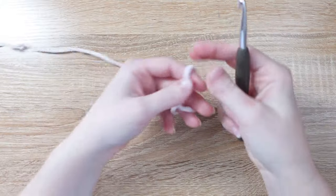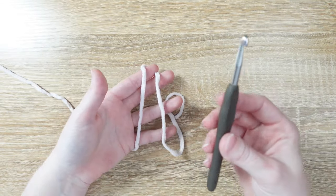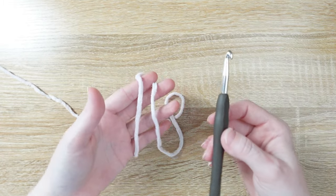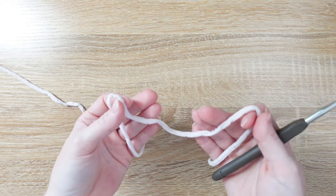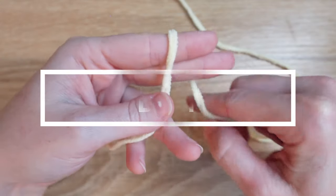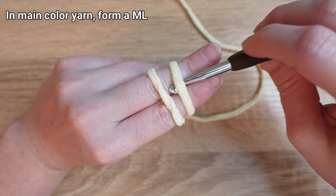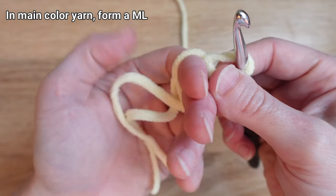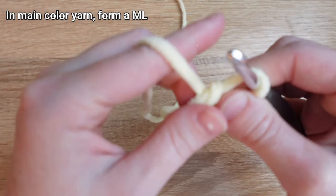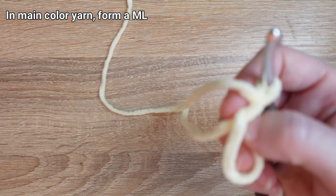Let's move on to the body. You may notice I'll be using a different color yarn — totally normal, as this is one of a series of four kits designed around a very similar shape. We'll combine all the pieces together during assembly to make our finished animal. Let's start the body by tying a magic loop. Cross your yarn over, take your hook, grab that top loop, slip the bottom loop underneath, pinch it all together, tension your yarn, and pull through. Untangle and we're ready to get started.